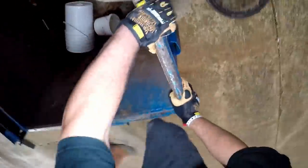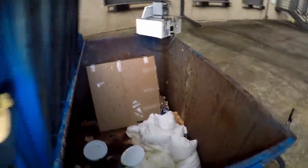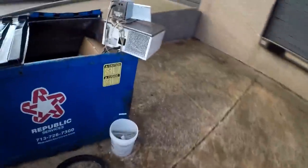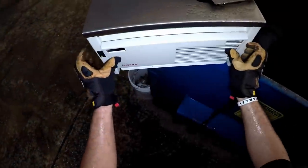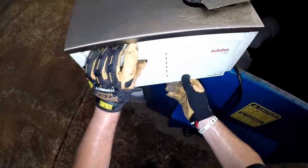All right, you stay. Don't fall. More buckets. There's a piece of it. It's a Julabo F26. Julabo. All right. Tell you what, we'll go out this side. Julabo. Not to be confused with gelato. Yeah, there's a little radiator there. There's copper in there. Stainless. Some sort of scientific piece of equipment or something. Goes in there. Yeah, look at that. Good as new, y'all. eBay, 20 bucks.